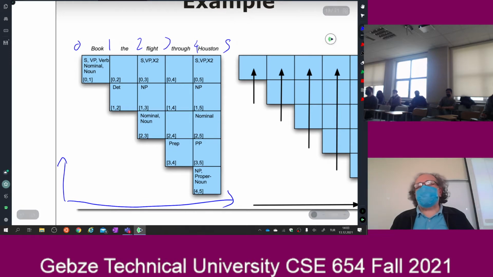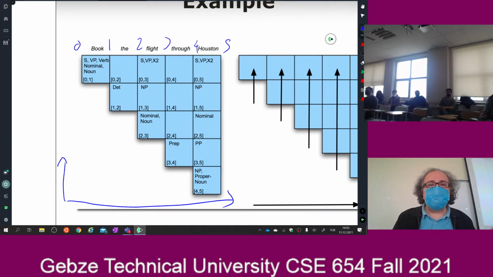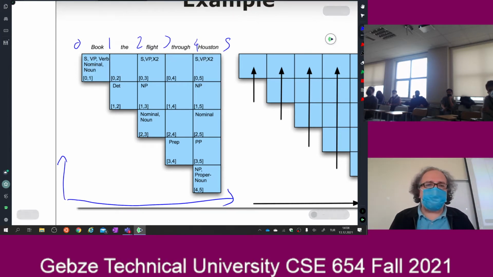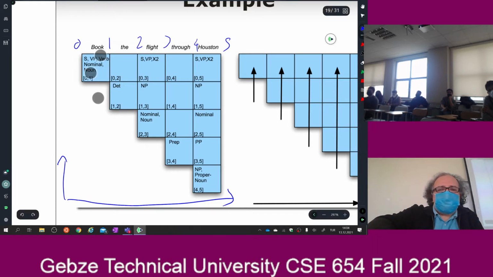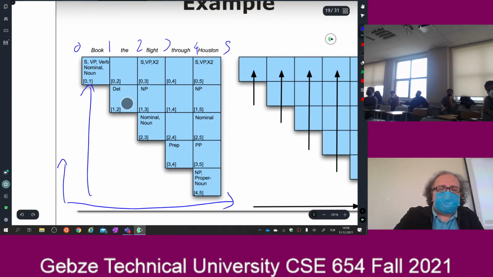Okay, the fact that you have seen a sentence here doesn't mean that you parsed the whole sentence. No, because book by itself is a sentence, just a one word sentence. If I say that I parsed everything, no, you ignore the rest of it. Okay, your parsing is not valid. Okay, I am done with this column now. This first column I am done. Now I am at here, so this one I am okay.